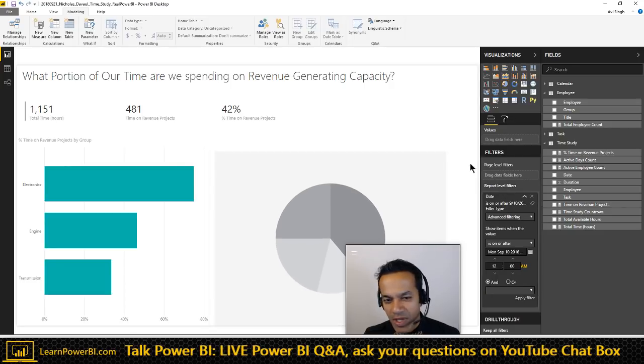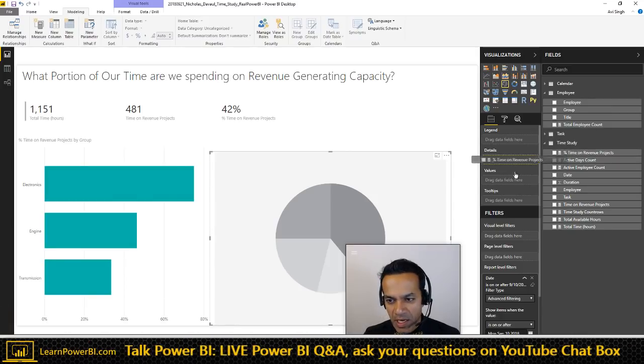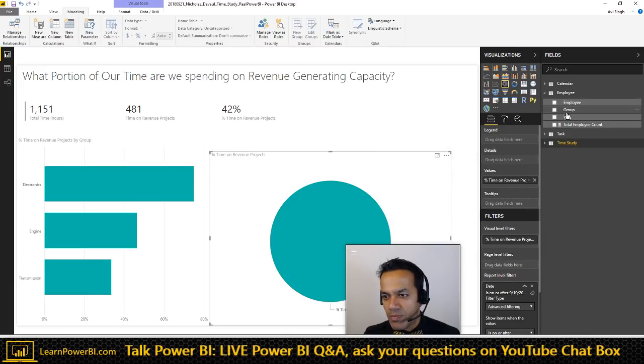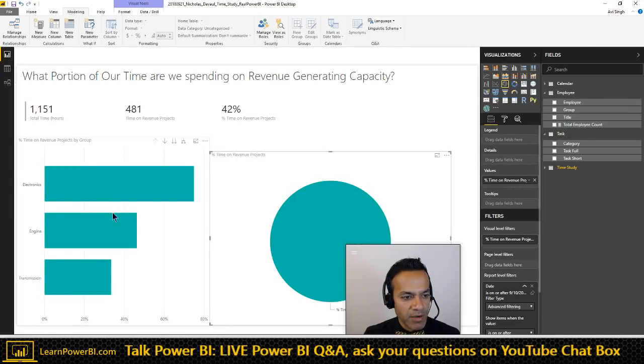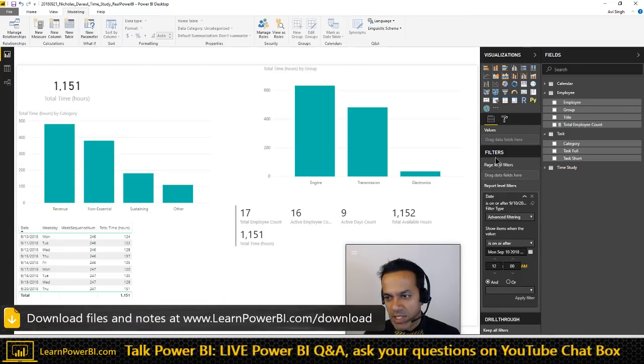So if we say, we could do percentage time by, if you go to the next level in the task, and percentage time on revenue projects. The category was the revenue, and then we have the next level of detail, which is task.